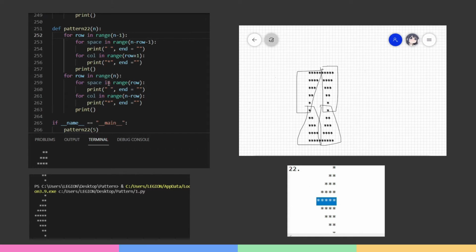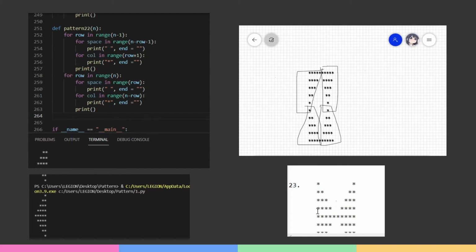That's our 22. Now let's try to do 23. We did 22 because in 23 we'll need this, right? We have already done this part and this part in the previous question. So we need to add these two so that they print simultaneously, right?